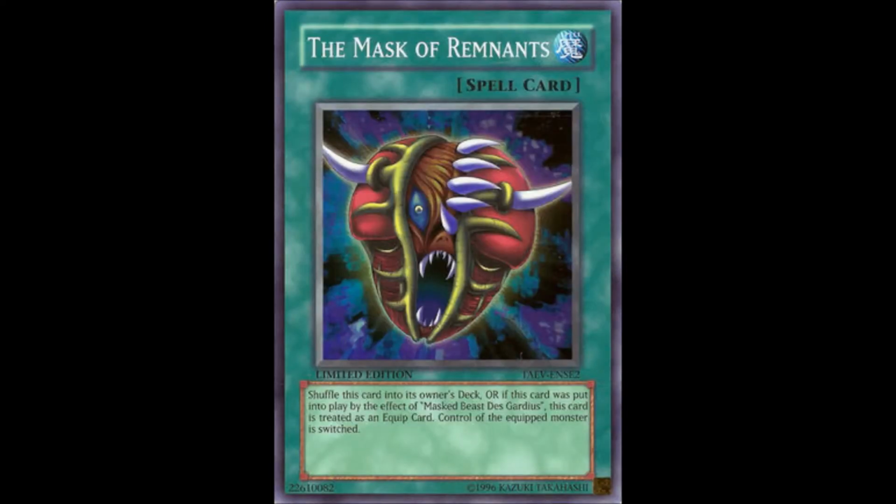However, its floating effect goes into Mask of Remnants, which is oddly enough not an equip card by nature, just by its own effect. When it's activated normally from your hand, you shuffle it into the deck. However, if it is put into play by Masked Beast Desgardius, you take control of the monster which this card is equipped to. So basically the price for destroying the Masked Beast was the punishment of possibly stealing the monster which was used to destroy it, which was pretty brutal back in the day, I have to say. Still, this effect is a bit too finicky nowadays to pull off, not to mention that the card can be activated by itself, so it has that Jackpot 7 syndrome there.